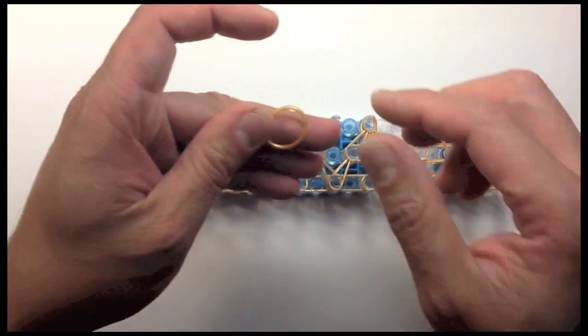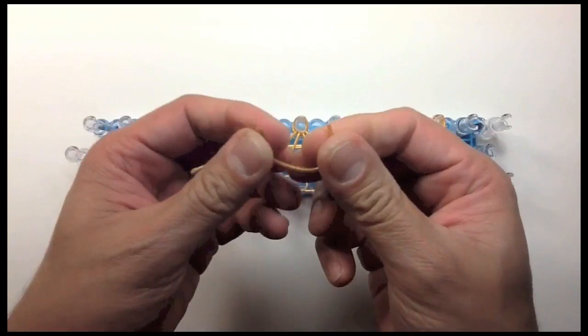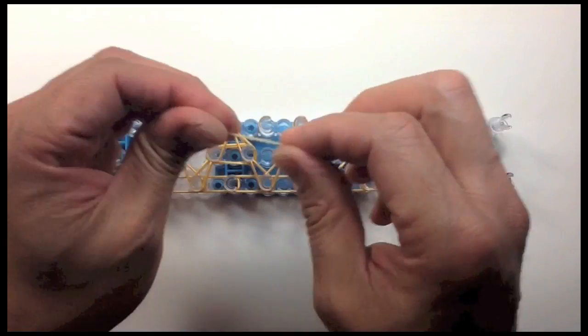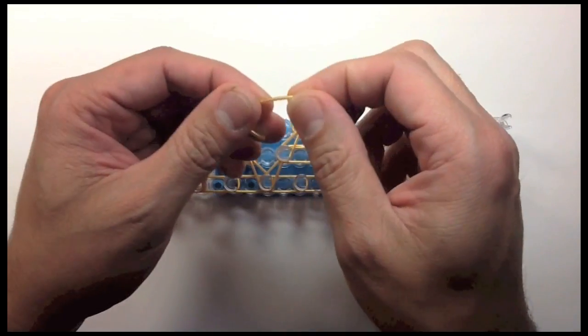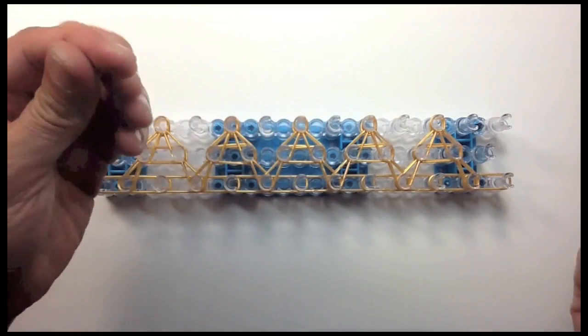Another reason for that is that this particular brand of bands are not only weaker, but they are more springy than the usual bands that we get from Rainbow Loom. So you'll have to be aware of that and make adjustments accordingly.